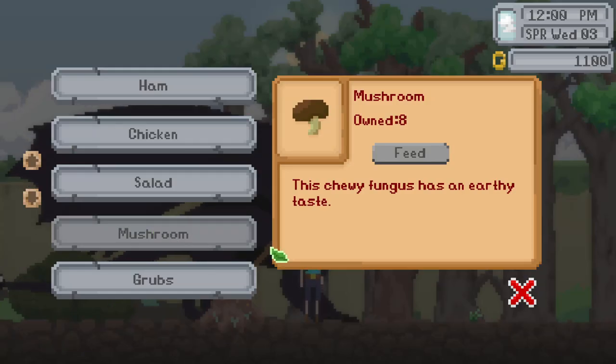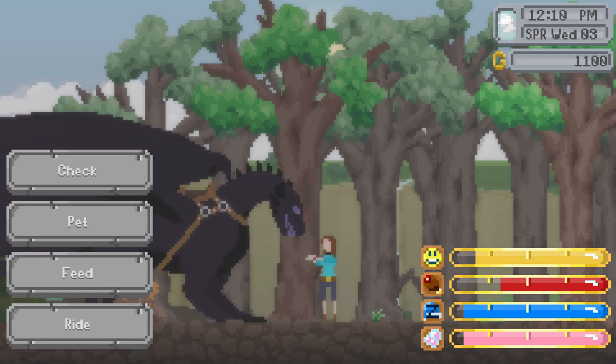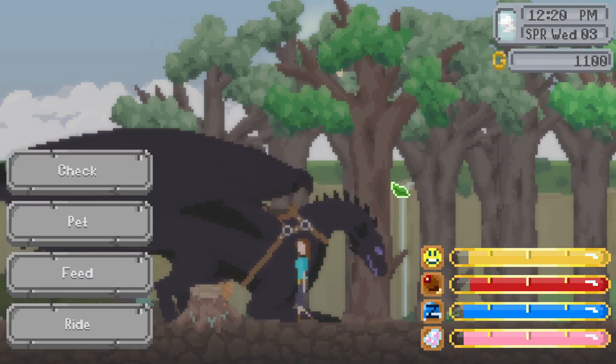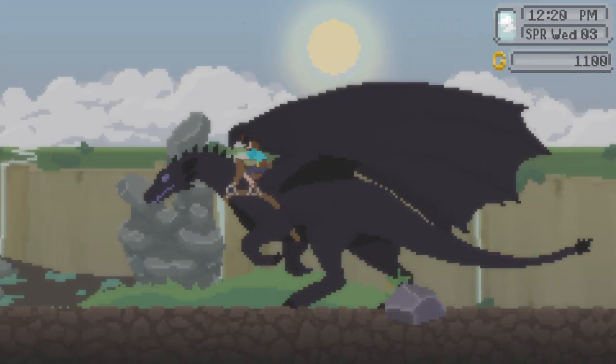Okay, we have found even another mushroom. They grow very fast. I'm going to go ahead and try feeding him one and see what he thinks of it. Phantom, I hope you like this. Oh, he does like it. Okay, so mushrooms it is then. Mushrooms seems to be the trick because that boosts happiness, that boosts food, and we can find them frequently.